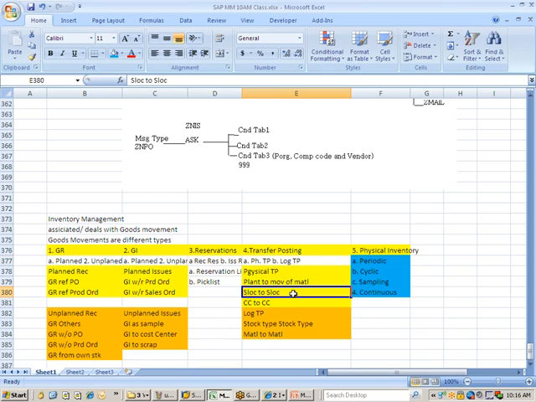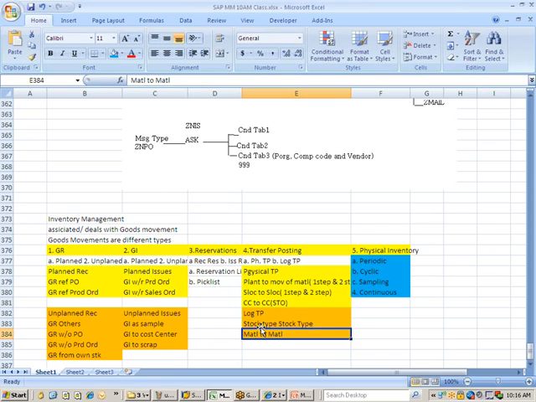Again, storage location to storage location is further subdivided into one step and two step procedures. The same will be available for plant to plant material movement also. Company code to company code is with reference to STO, stock transport order.